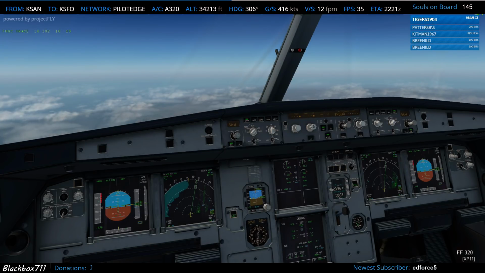Alright, so I'm going to chart out now for the arrival route into San Francisco. Surfer 2 Arnaf.